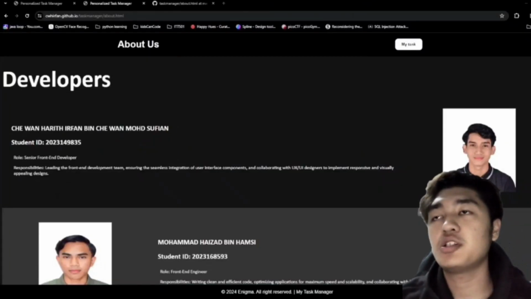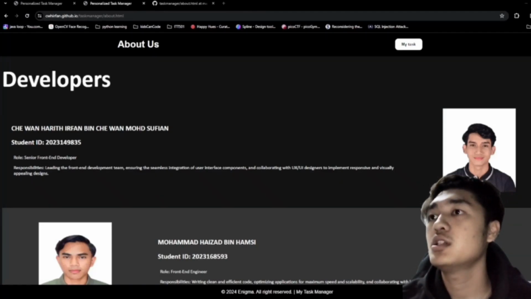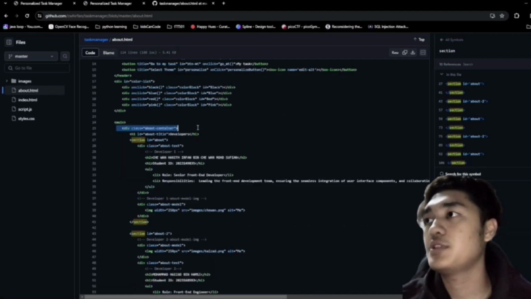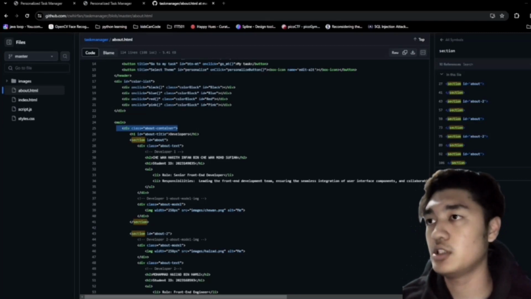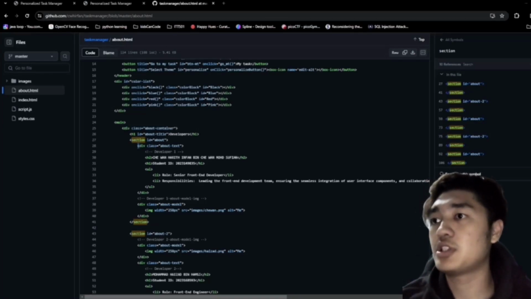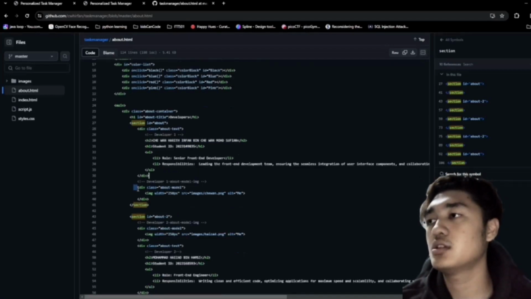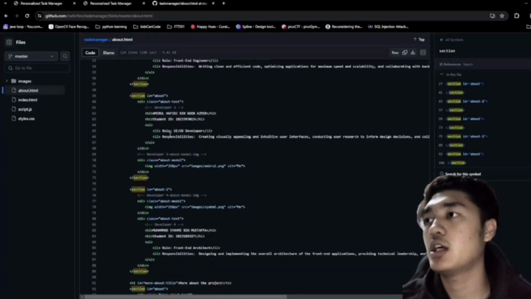Okay, now I'm going to explain the HTML used in About Us. It has the title, the name of the developer, the matrix number, and the roles and responsibilities of the developer. At line 26, the div class about container is a container div that hosts the entire section about the developer. The div class equal to about text contains the information about the developer, that is the name of the developer, the matrix number of the developer, the role and the responsibilities. Then the division for the picture of the developer. This block of code is repeated for the other three developers.